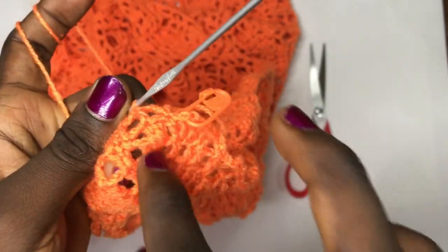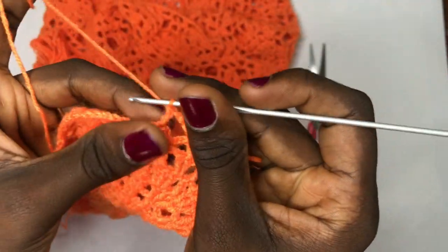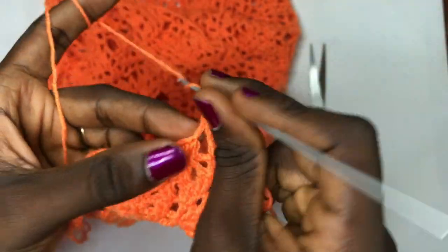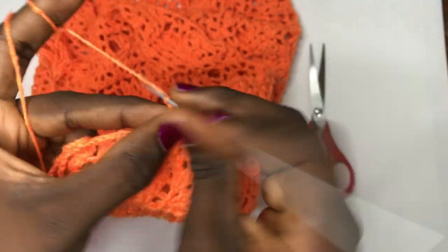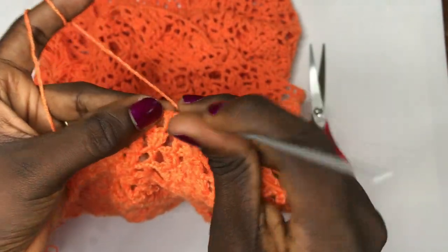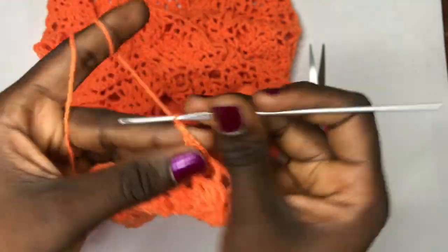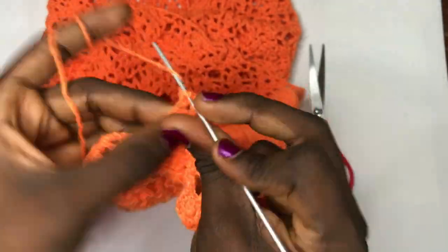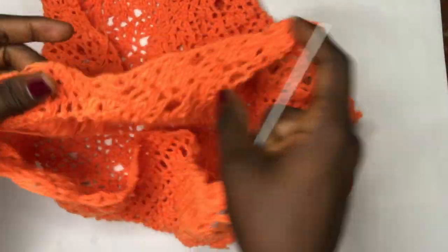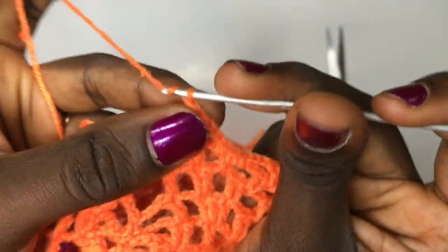The next row will be skipping some sections of the whole design, which is vital if you want to get your slanting equal. Chain two, double crochet here on top as usual, continue with your regular rows, chain two, double crochet two times in the very first, chain up three, single crochet in the middle, chain up three, double crochet two times in the last. That's basically what you're going to do until the end of the row — just repeating regularly. I'll show you what to do at where we cut off the yarn and reattached.